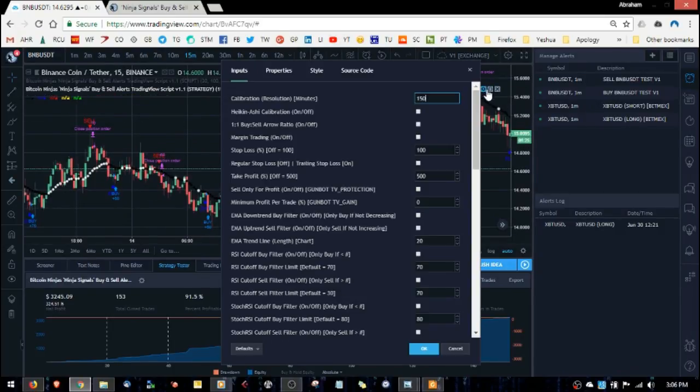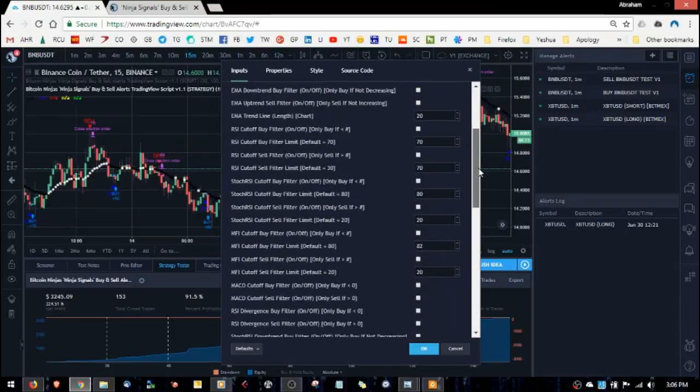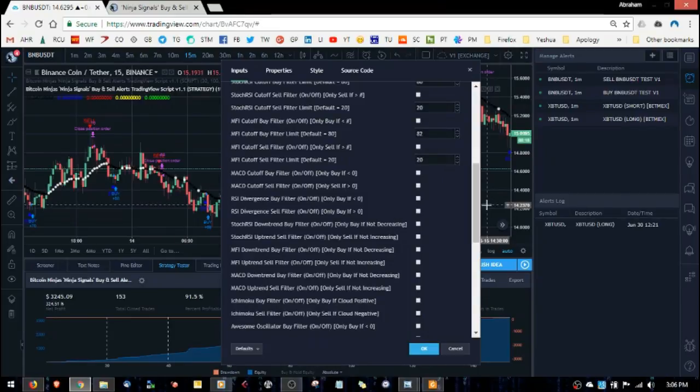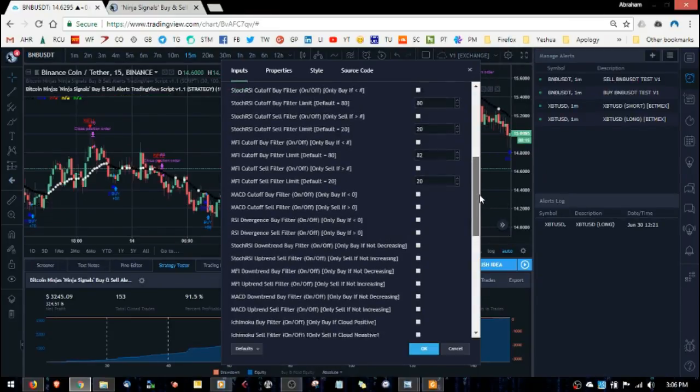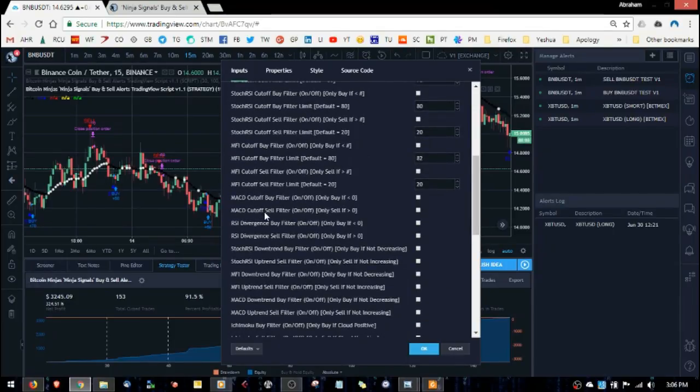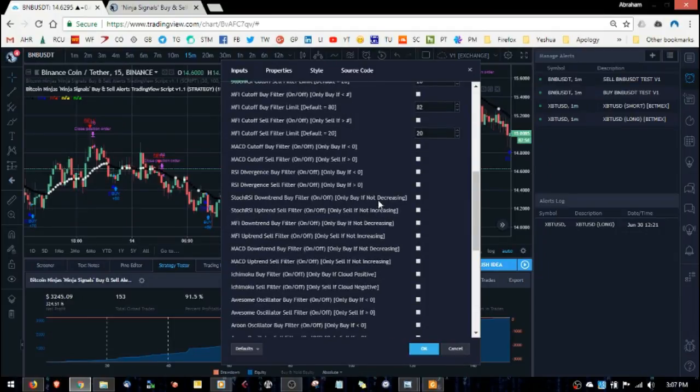So continuing on with the indicators and settings that are coded into the script here, again we're wrapping up with money flow index. It works very similar to the stochastic RSI and regular RSI cutoff buy and sell filters, except it's going about the money flow index filter. There's also a MACD cutoff buy and sell filter. MACD is a more gradual slow indicator, as many of you know, and so in this particular case, the cutoff buy filter simply works if MACD is less than 0. Then the sell filter works if MACD is greater than 0. So only sell if MACD is greater than 0, and only buy if MACD is less than 0.